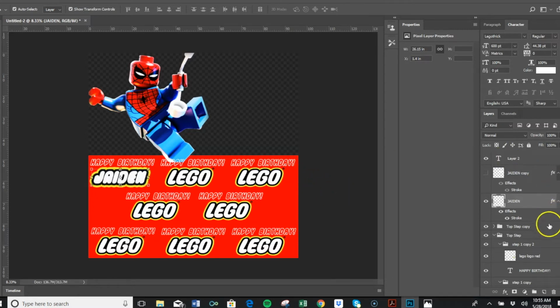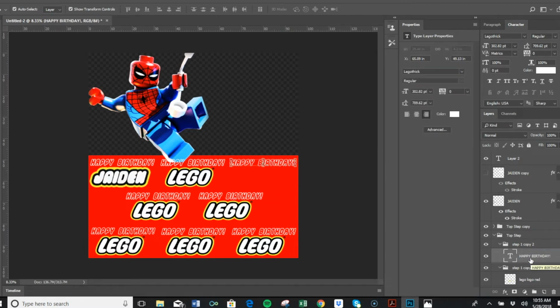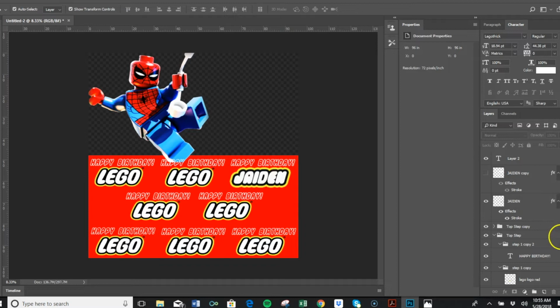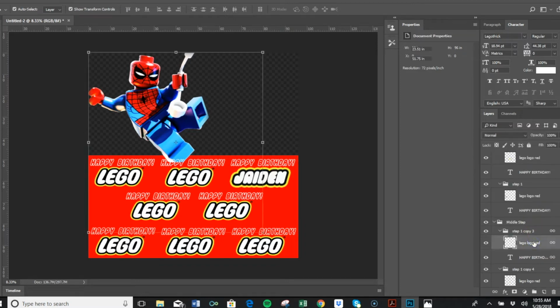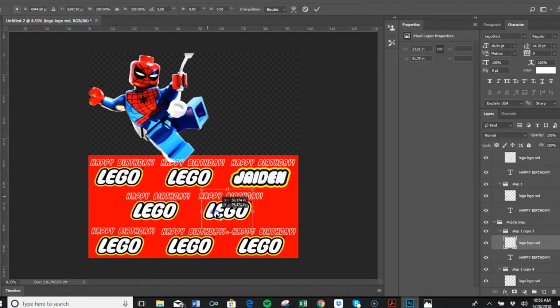So what I could do is go through here and just delete all these out where it says Lego logo and just kind of put him here. See? And what I would do probably in Photoshop is make this Lego logo, unlink it, and I would just pull one up and probably just put one over somewhere just so people can see the little Lego logo.